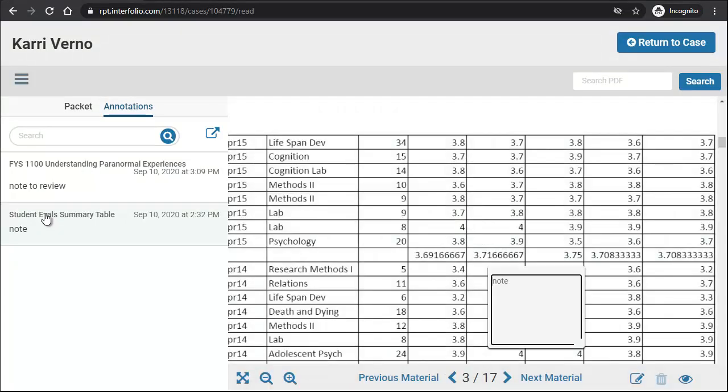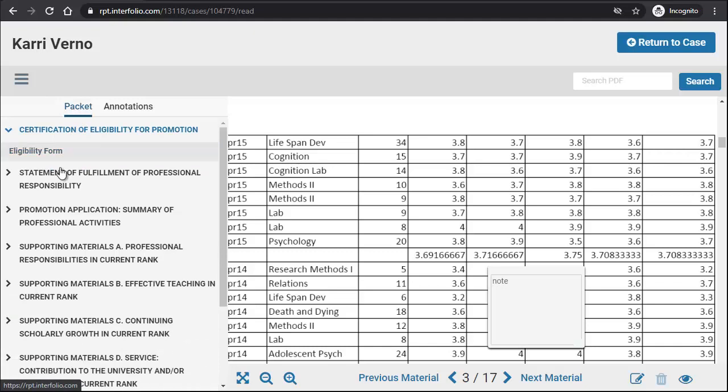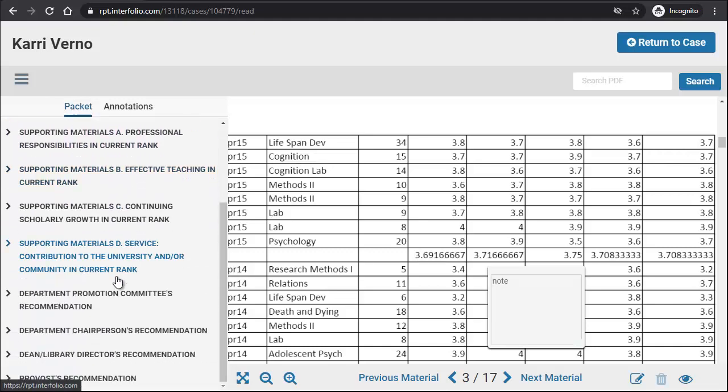These notes are private to you. They are not seen by the candidate. They are not seen by other members of the committee. Switching back to the packet, you can just go through each section and read the content in the section, essentially reviewing the binder. The committee, the chair, and the director will not be able to see any of the other committee recommendations. They will all be uploaded after the packet has moved forward in the process, so those will be unavailable to you. The sections are just still sitting here waiting for them to be loaded in a later process.